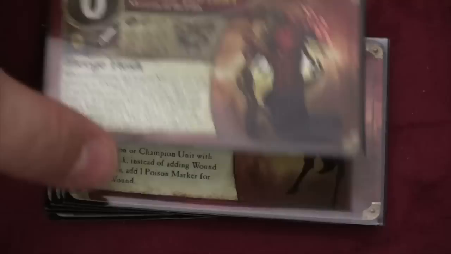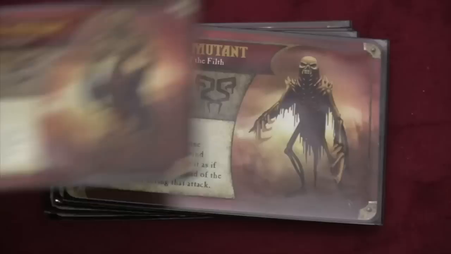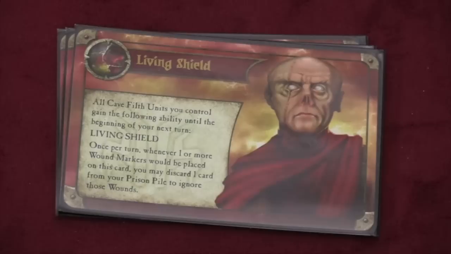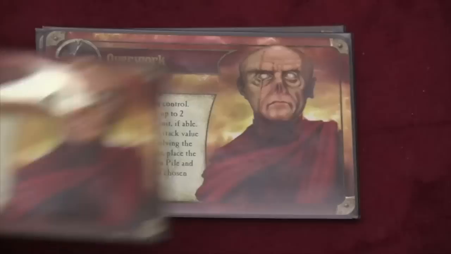The Poison Mutant, where you can do poison markers, attack someone else. The Bone Mutant, where you can put a wound on him to give him a ranged 3 attack. The Barbed Mutant, the Burrow Mutant, the Grotesque Mutant. Living Shield, where you can put wounds on them, basically sacrificing cards from your prison pile to ignore wounds that are put on your people.